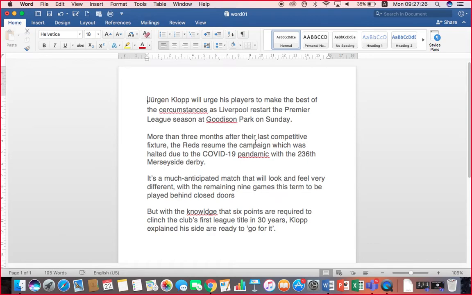Okay, after you have finished, you can click the cursor at the beginning of the text, on the first line like this. This blinking vertical line we call the cursor. Make it blink at the beginning of the first line.